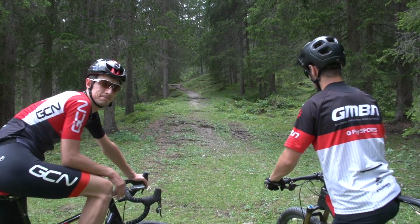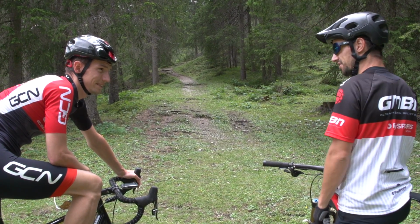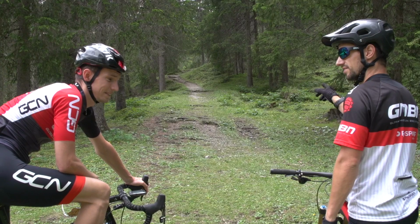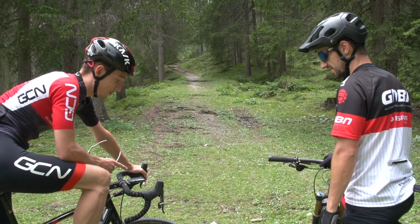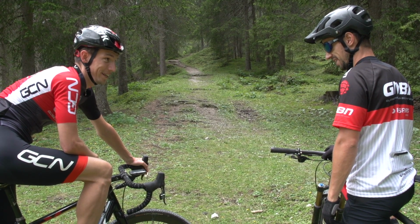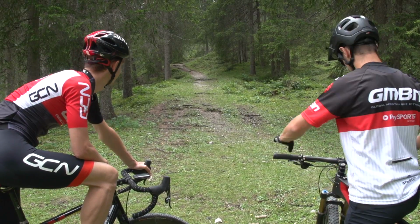Right, here we go. I've got big tyres, 30 PSI, I've got suspension, I've got really low gear should I need it. I've got to try and get up this hill. All right, so I've got slightly skinnier tyres with quite a lot of pressure in so I don't pinch flat, but I do have aerodynamic wheels on there, so I'm looking cool. Right, person who gets the furthest is the winner.